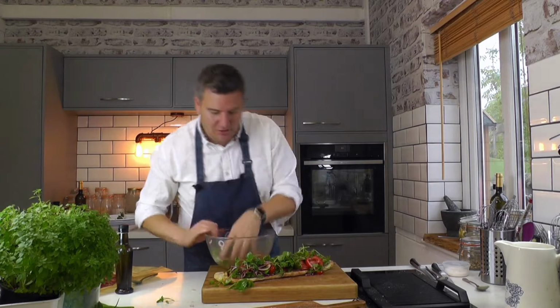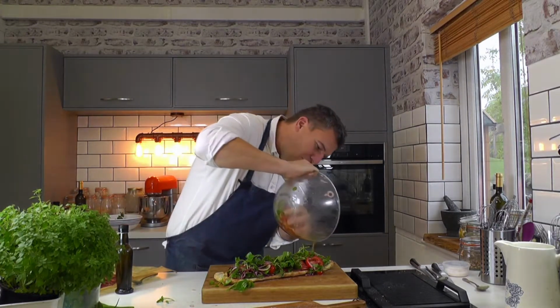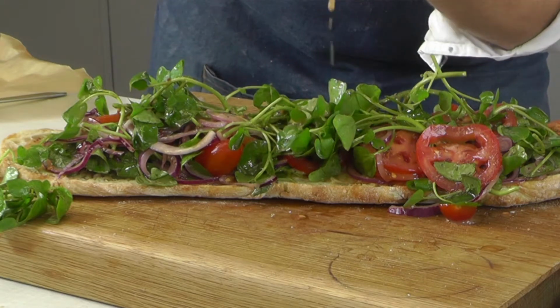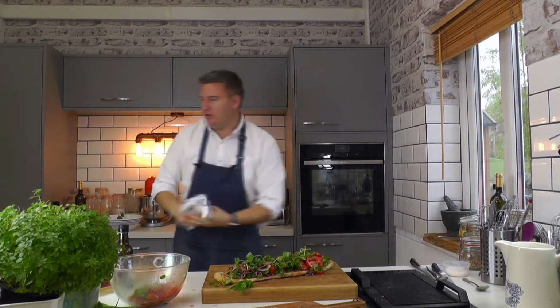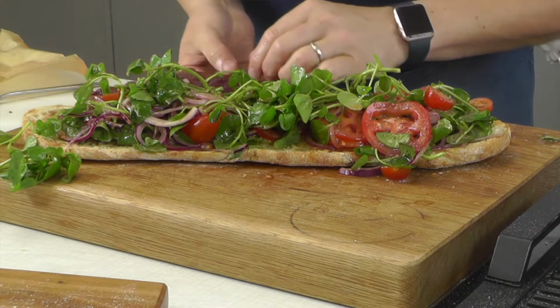Okay, right, there we go. And then take these juices, pour them on. Do not ever leave the juices in the bowl. Okay, give them a squeeze. Oh, you've made an amazing dressing. Make sure you capture it all. Okay, so we've got our wonderful Bresaola now.